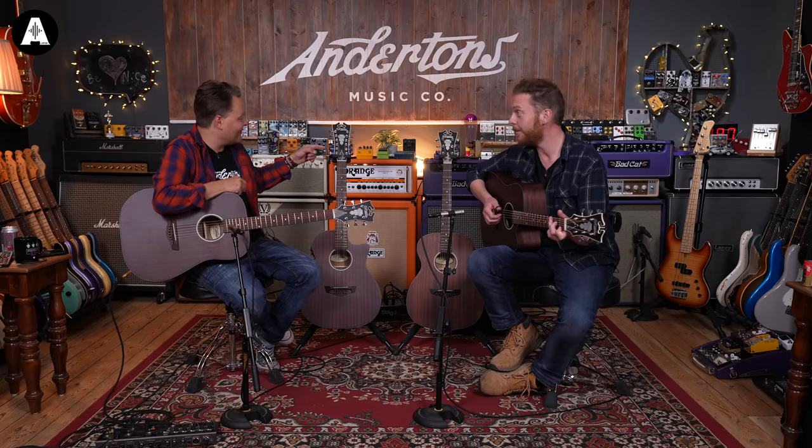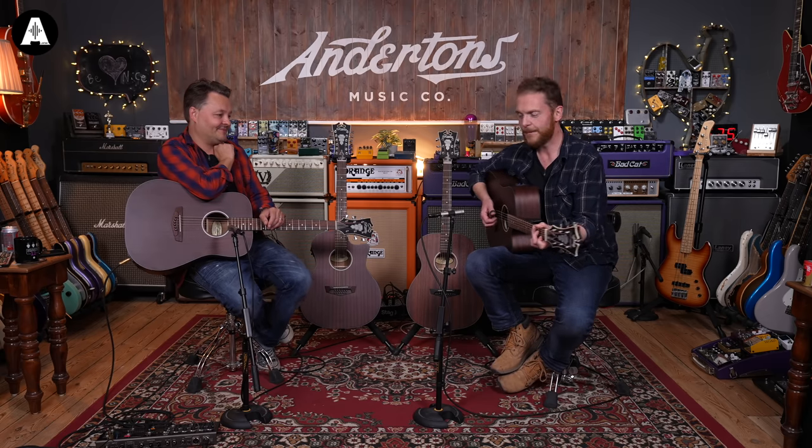So this is what you'd expect from the pickup. But yeah, it looks cool. I mean, the headstock is worth 250 quid on its own. The fact that for £259 it stays in tune says a lot about the build quality, I would say. You're right, absolutely right. But yeah, this is the pickup.